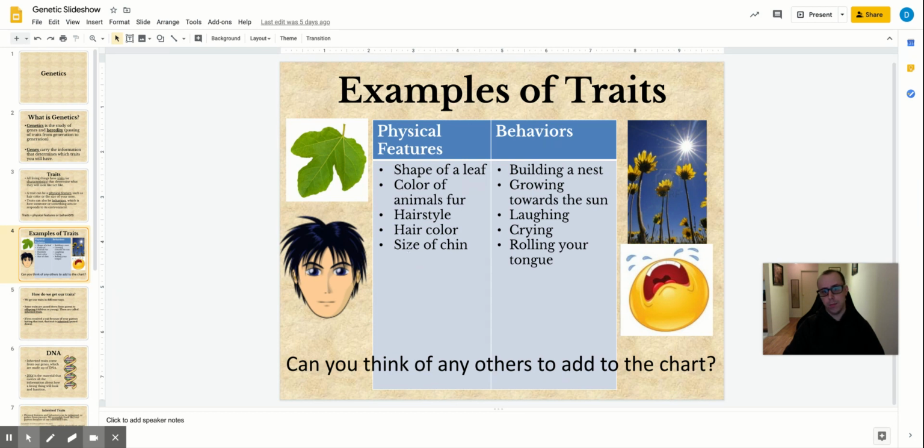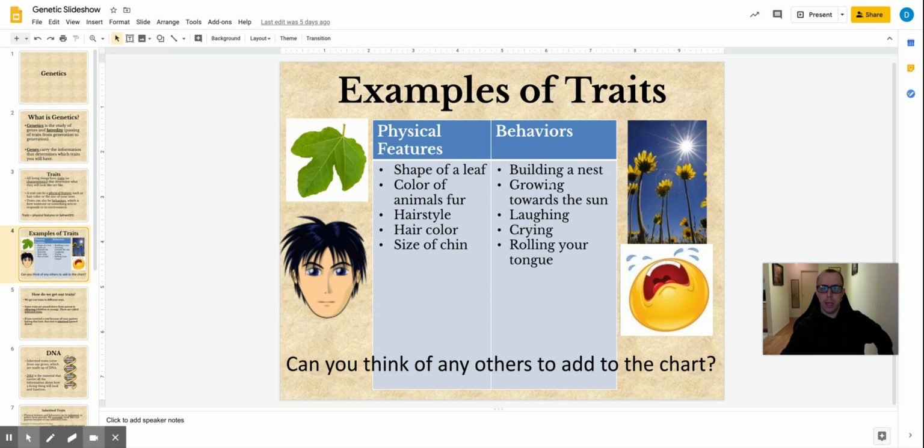Hair color, even the size and shape of features like noses, chins, ears, eyes. Some people have more of an almond-shaped eye. Some people have wide eyes, big eyes. Some people have more thin eyes. So those things are all inherited as well. Physical traits. Height is another one. Body type is another one. There's 3 different body types that people can be born with, and that is inherited as well.